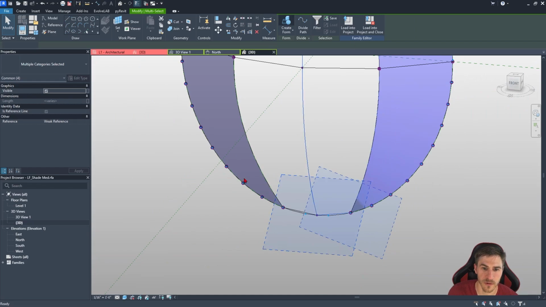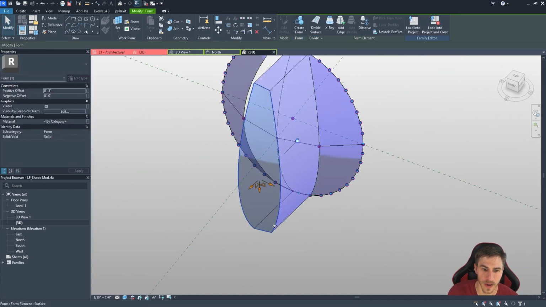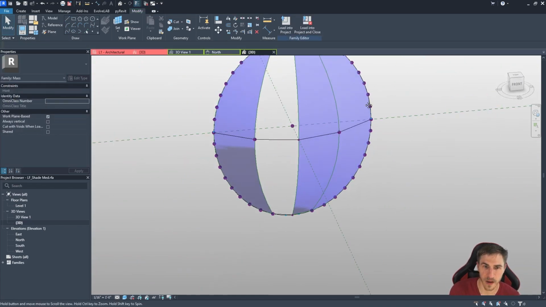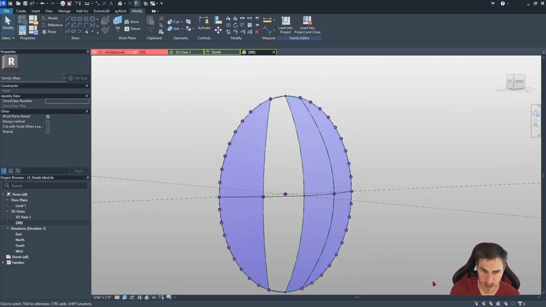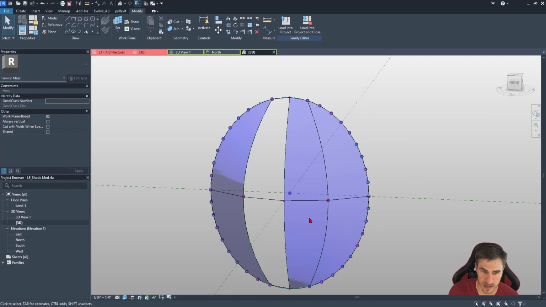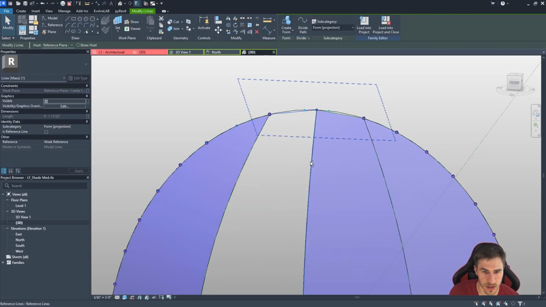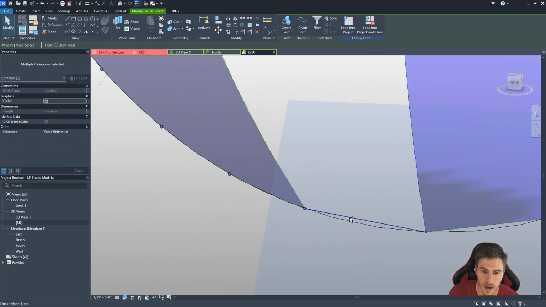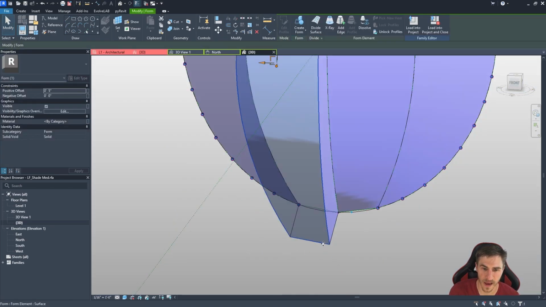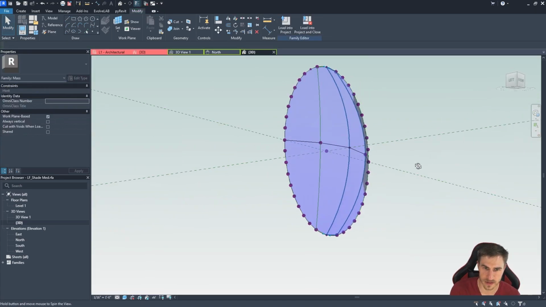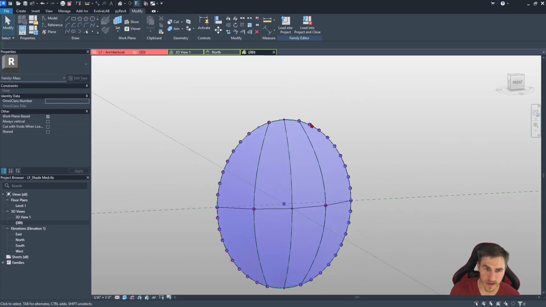I can choose Create Form. Again, we're gonna get this weird kind of bump out, but we can get rid of this face, and now we can see, yeah, I don't have any sort of extra face in here. I just have the single face that I need and expect to see. And that's just by coming straight across here. That's just the limitation of the type of thing that we're working with. Selecting those 4 lines, I get that, and cool. All right, so this looks a heck of a lot better. I don't have these extra faces.